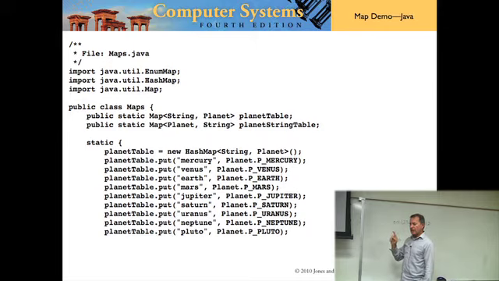The first thing that we have to do is, when we look up a string, we get the string from the dialog box, right? What we need is a map to convert the string to an enum. Are you with me? Is everybody clear on that? Okay. A map is just a table lookup. All right. So the first map will convert a string to an enum, and that's the one that's called planetTable.